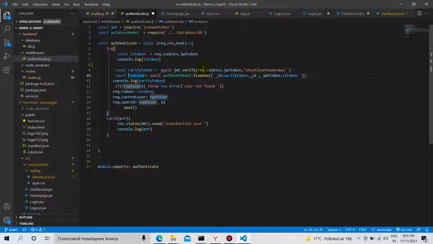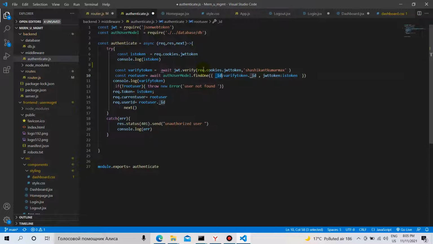So in the root user we are finding the data of that particular person who is logged in and verified by this authentication middleware. If the user is verified, all the data of that person will be stored in this variable, so that you can access all the data of that person by verifyToken.id, username, like this.